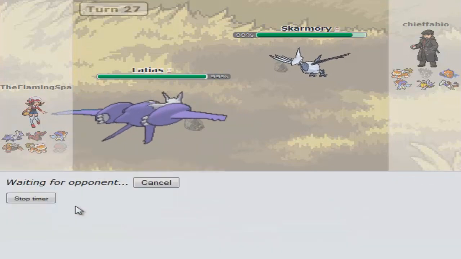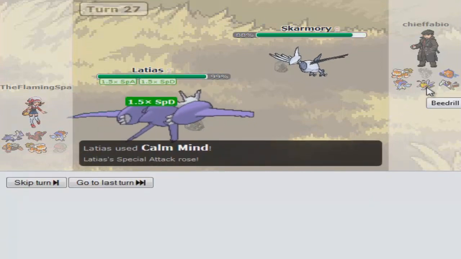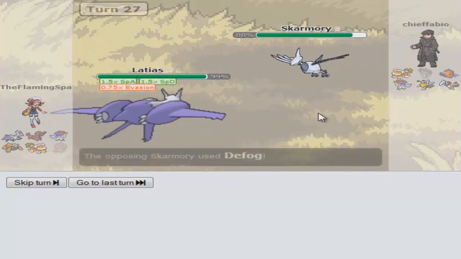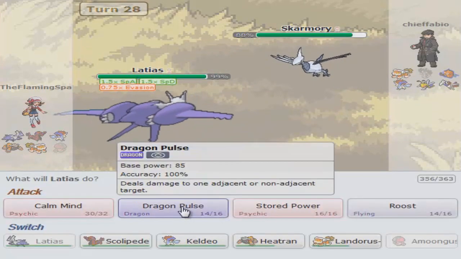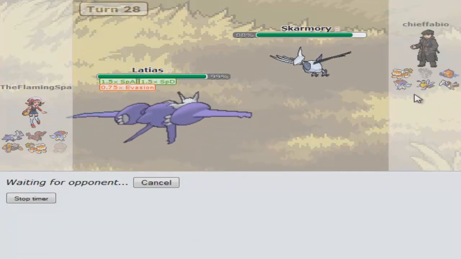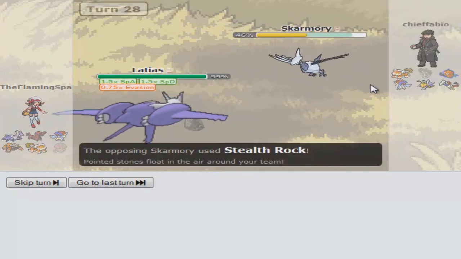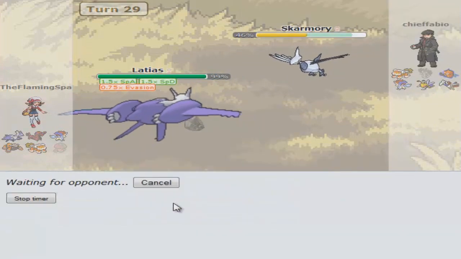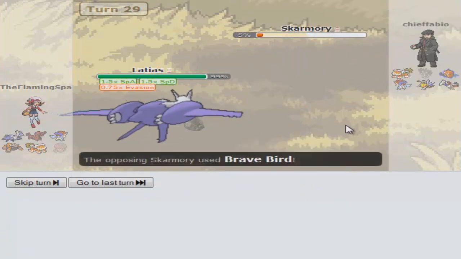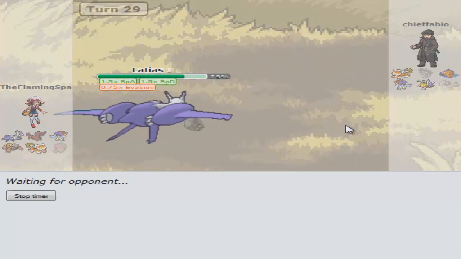I could Calm Mind up here once. I think I'll do it, and then I'll start bashing him. Or I could even go for an... Nah. I can just spam Dragon Pulse and nothing on his team can switch into it. I can just go for the Dragon Pulse. If he wants to face me out, then that's okay. Then he's pretty much lost his Skarmory, so... okay, he wants to lose his Skarmory. Okay. Well, that's fine.